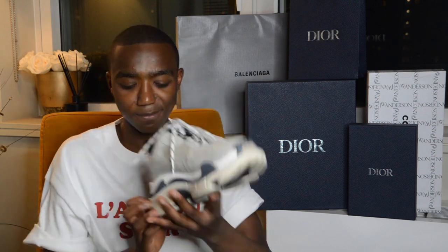And actually on the feet, if you get the right size, they actually don't look that big. I usually wear a 43 or 44 in shoes, and these are actually a 42, and you can see it has the size on the toe. Just in case you forget. Yeah, but I think you might have to go a little bit smaller just because they do run big, clearly. And these sneakers ran, I believe, about $850 before tax. Yeah, so these are my first shoe pickups.